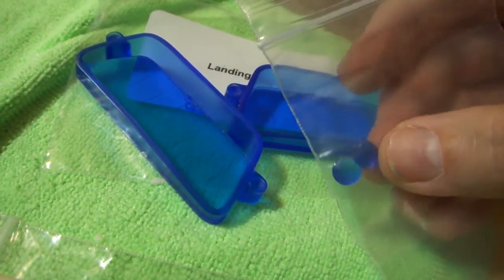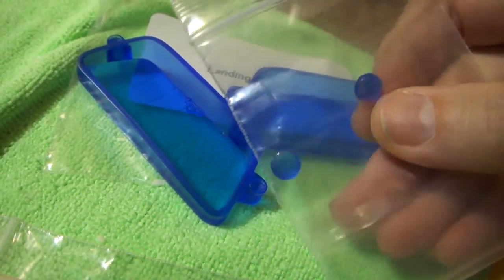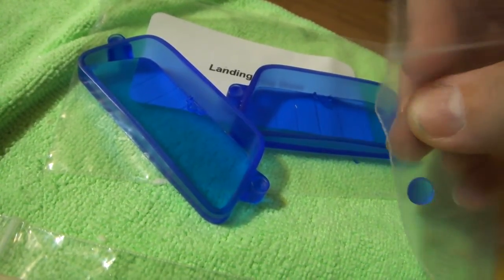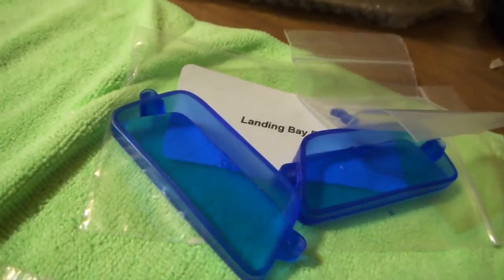And then there are these little domes, which I guess are the ones that go on top of the nacelles, the little mag crystals that go on top of there, and they too are cast in blue. So let's move on to the final bit of parts.